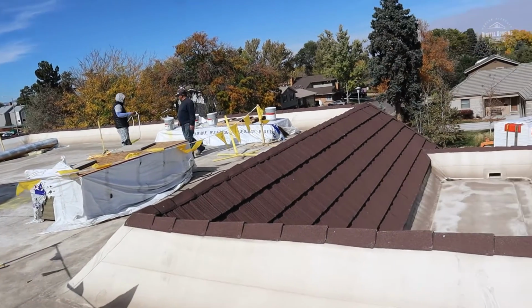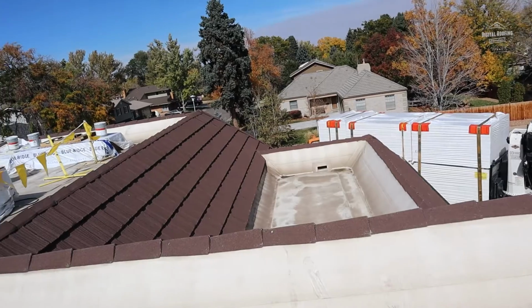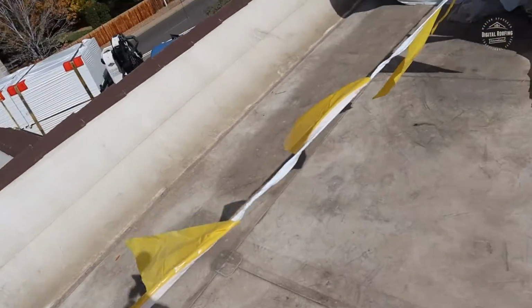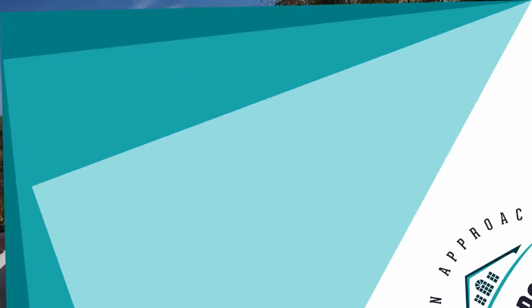But the rest of this video, we're mainly going to be showing the actual steps of loading the roof. And at the end, I'll leave a little bit of comments on the edge.